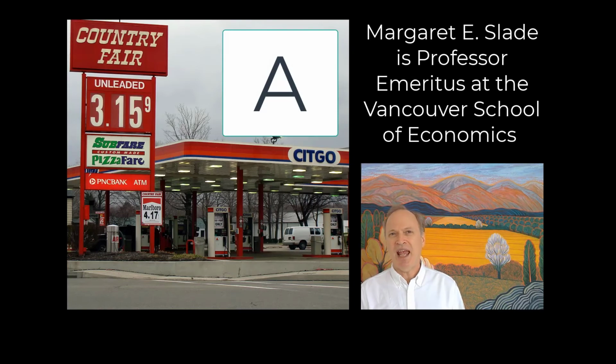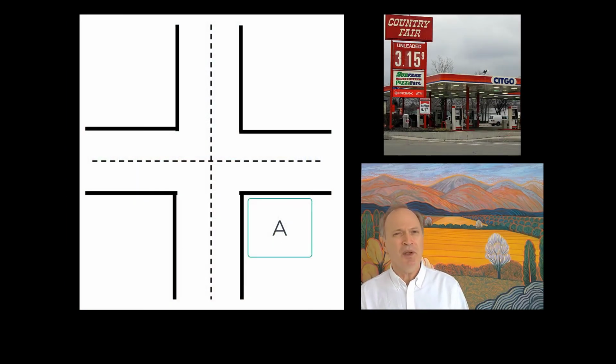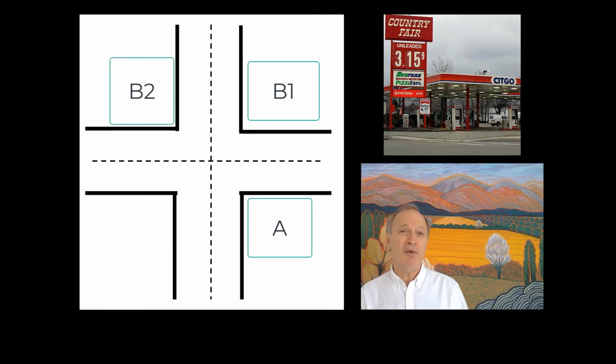There's an incumbent in the market on one of the corners. Let's call that A. So there's a gas station located at A. You are asked to open up a competitive gas station. You really only have a few choices. You could locate at B1, you could locate at B2, or you could locate at B1. You'll notice that B1 is labeled the same at both corners of the intersection. Why is that? Because mathematically, it's kind of the same thing. It's locating in the same density pattern.